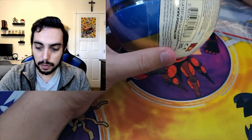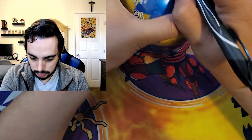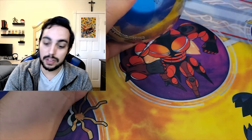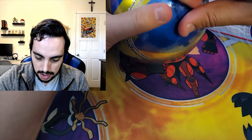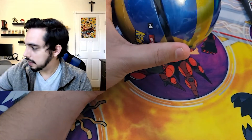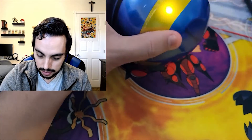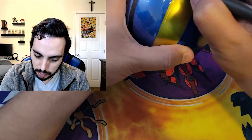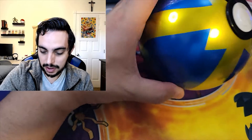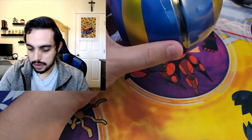I was finally excited. I've seen people buy these all the time and I was wondering when they were finally going to have it in my area. So we found some. Again, I bought two, just because I want to keep one sealed, because it has Eevee in the front. Eevee is always going to be a collectible, always going to be a fan favorite, along with Charizard, Dragonite, all of those. So I was excited when I finally got my hands on it. Pack-wise, I'm not 100% sure what it has inside, but I'm hoping at least Evolving Skies. Definitely won't have Celebrations - this was before its time.